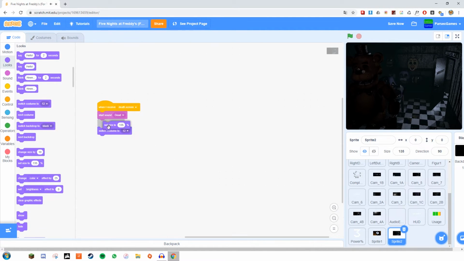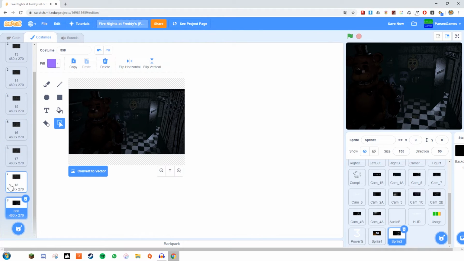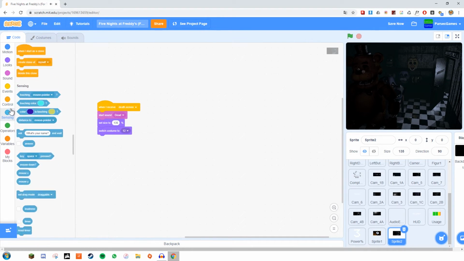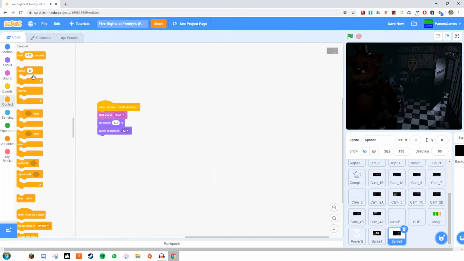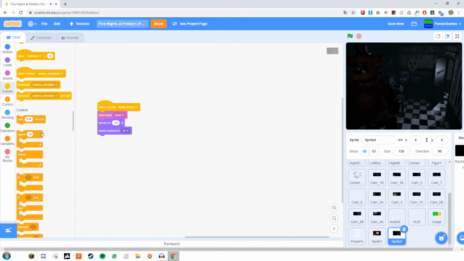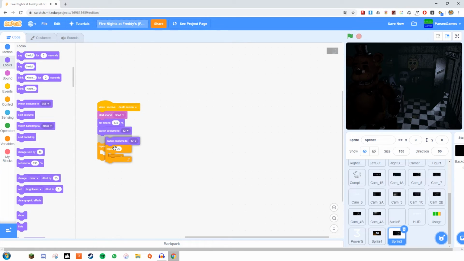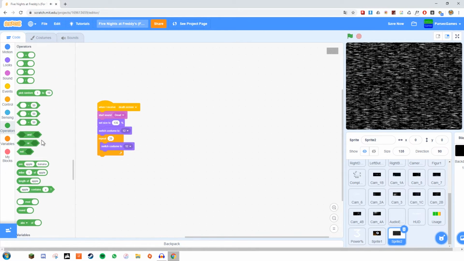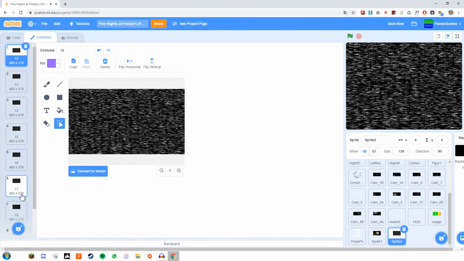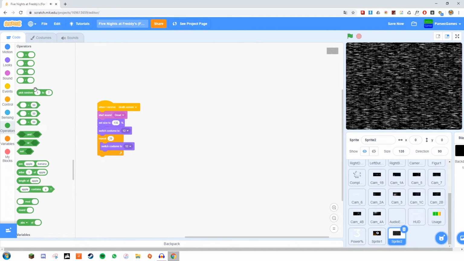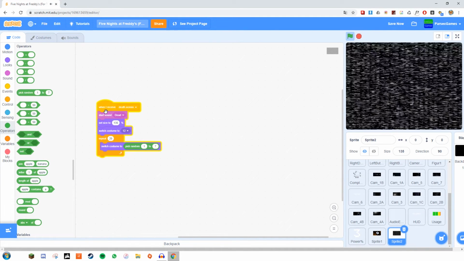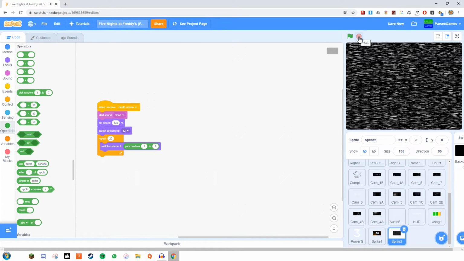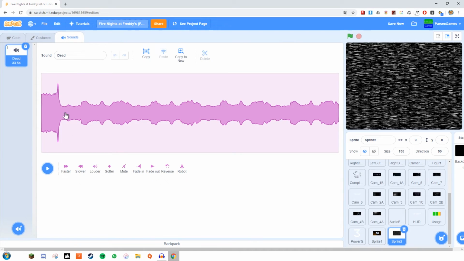12, and it's gonna be repeating for a couple of times. Switch to costume and then a random number between 1 and 7, I think 7. Yeah, because we have 7 static images, so it's going to switch between 1 and 7. And now what we got to do is the static continues until this first part here is over.